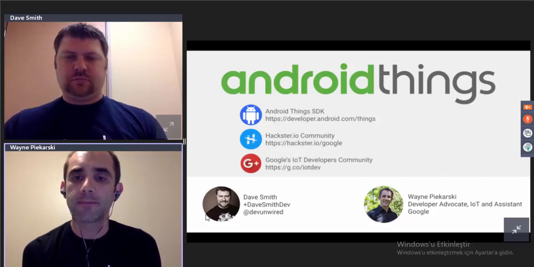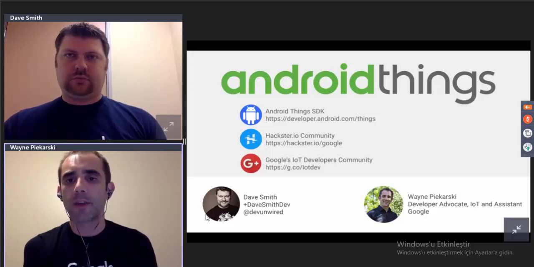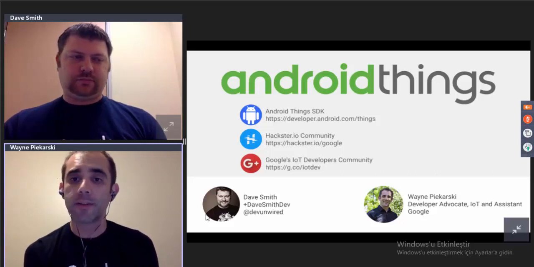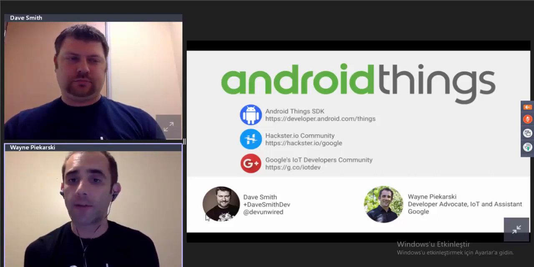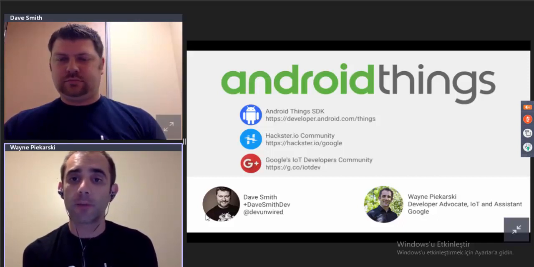The boards are really cheap, so it's better if someone buys a board that's designed for their specific application. We get a lot of requests at conferences along the lines of, I've got this board sitting around, I'd like to port Android Things to it. The cost of porting it is incredibly high, so in some cases it can be easier to just buy something that works for what you're trying to do. Makes sense.